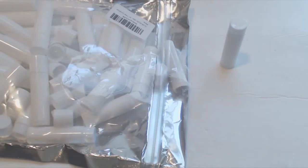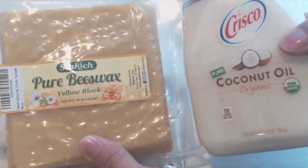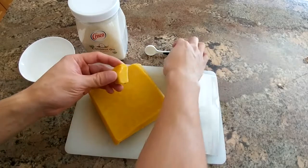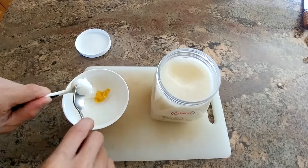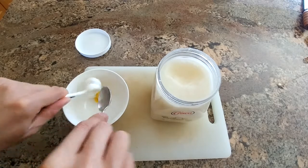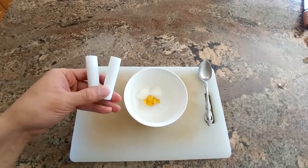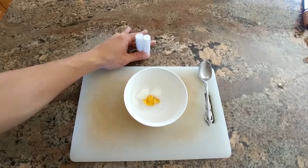I'm going to be making a lip balm with organic beeswax and coconut oil. The recipe I use is 1 part beeswax to 2 parts coconut oil. I'm going to measure out 1 teaspoon of beeswax and 2 teaspoons of coconut oil. That makes my total volume 3 teaspoons, or 1 tablespoon. Each lip balm container should be able to accept about a half tablespoon of liquid, so this recipe will make about 2 tubes.